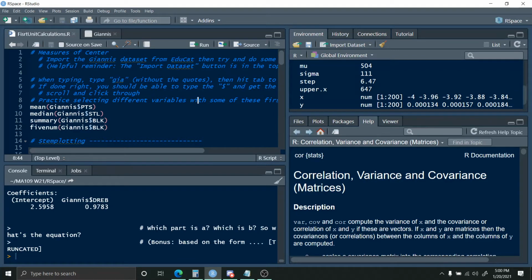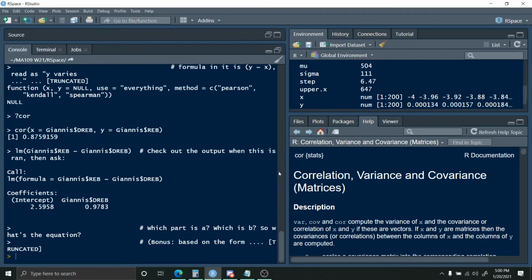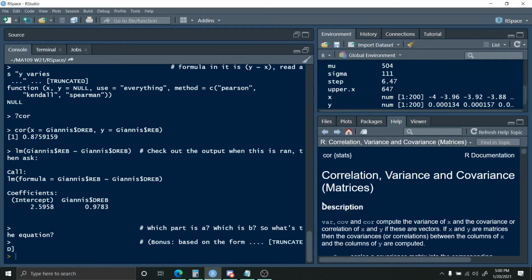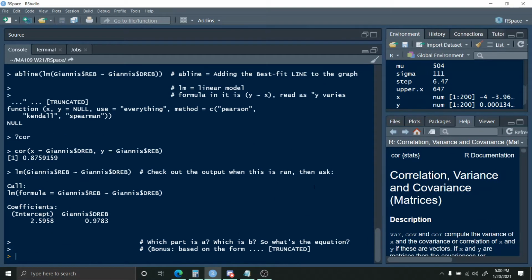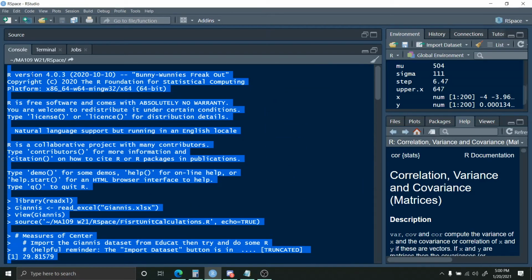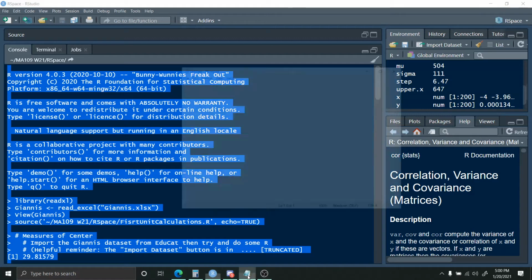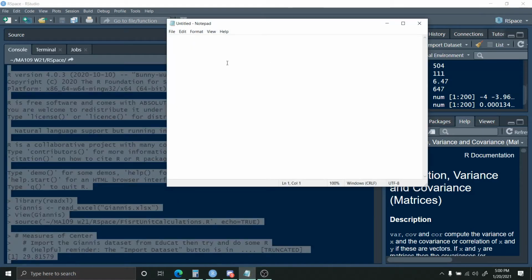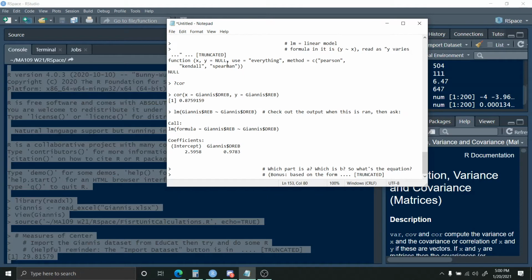All right, and you know you've done it right when you see this kind of an output and you see "truncated" down here. I can make this a bit wider so we can see the whole thing. There we go. So now what you want to do is just copy, dragging the mouse all the way to the top, Control C, and then open up something in Notepad, Control V. Perfect.